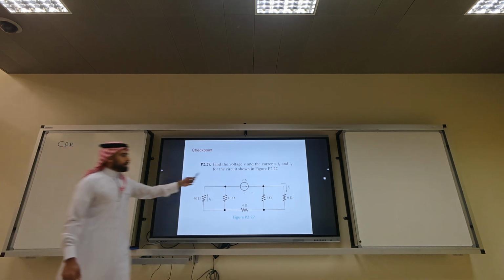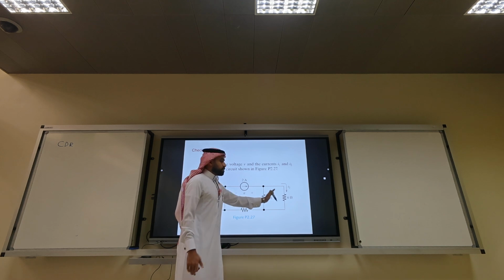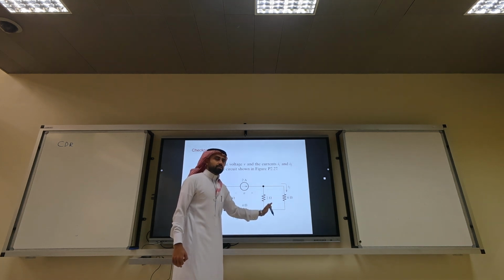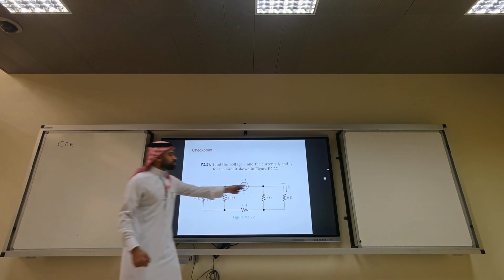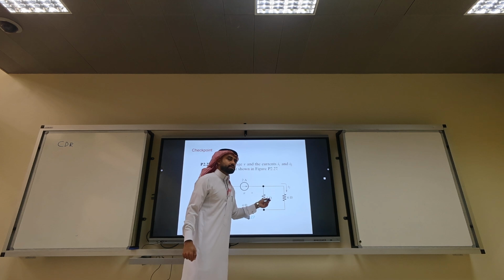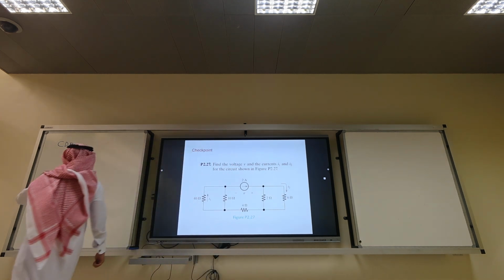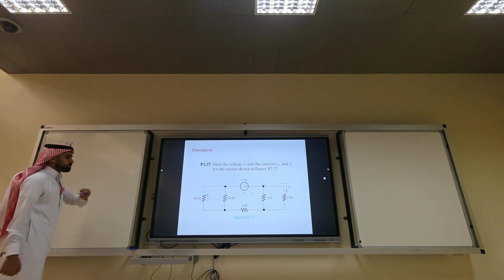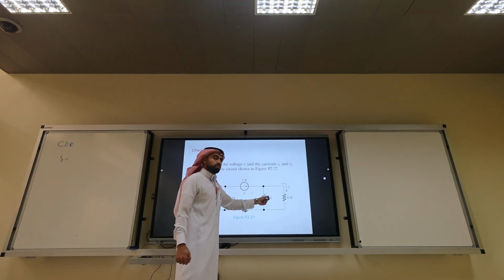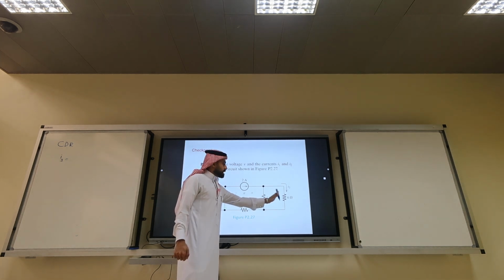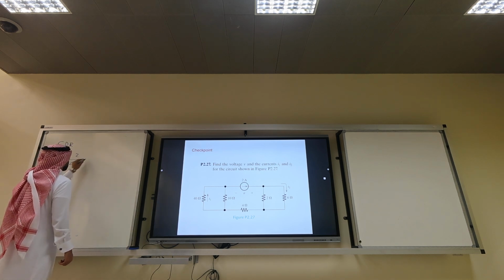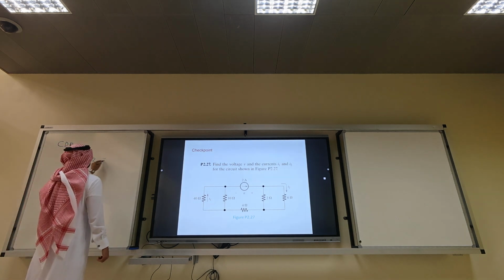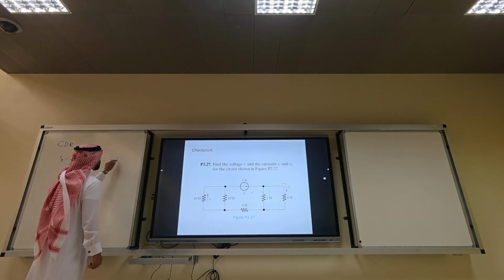So let's use CDR to the right. How many resistors in parallel? 2. So can we use the direct equation? Yes, we can use the direct equation. I want to calculate only I2. Did he ask for this resistance? He didn't ask for it. So let's calculate I2. What is I2? I2 equals R2, which is the other R, over the summation: 2 over 2 plus 6 times 2 amps. Right? It's going to be 0.5 amp.